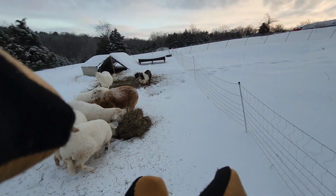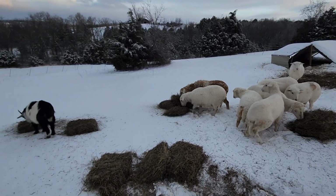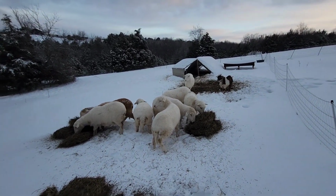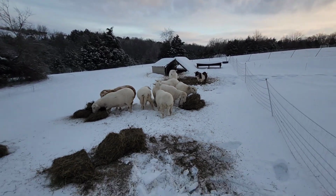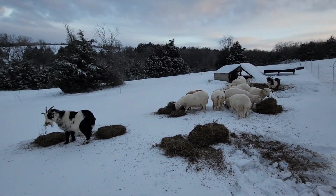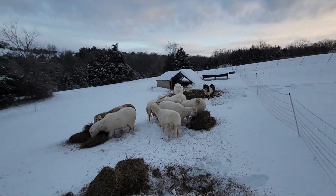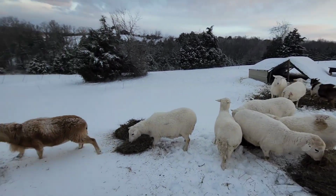Awesome idea. All right. We're going to have to keep that up. I'm not carrying hay out here anymore. I'm just going to use the sled and ride it down and hope I don't get hurt. I don't think I can do it as gracefully as she did. But we've got sheep and goats eating on hay. We have to do hay right now. There's no pawing through this thick of snow, especially with the ice.